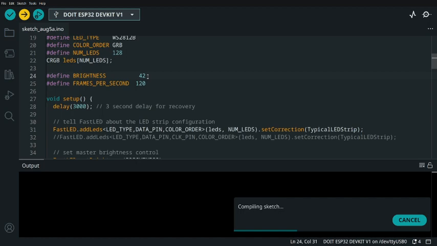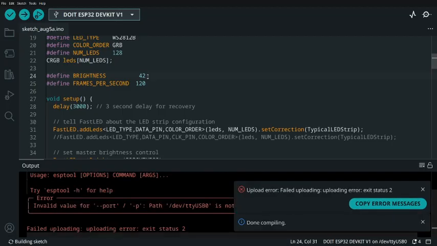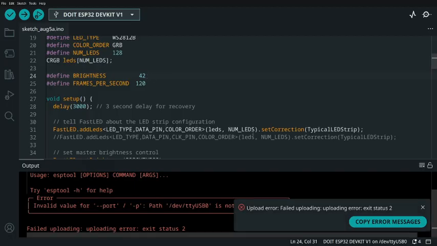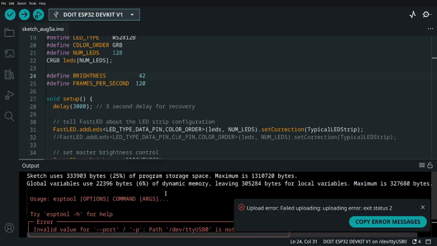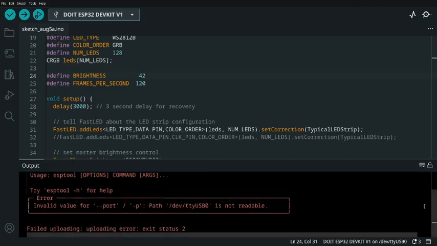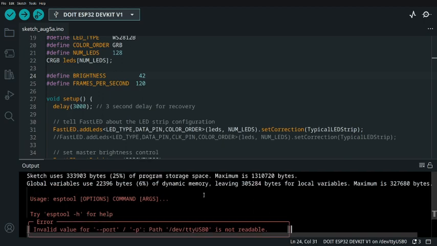Hmm. I'm not sure if there's any way for me to catch up to you though. That's weird. Other than maybe I redo the screen share. You have to redo it maybe. I don't know. You want me to try that? I can whitelist you, maybe that would help. Why is this not big enough to actually interact with? Uploading error. Okay, here we go. Invalid value.